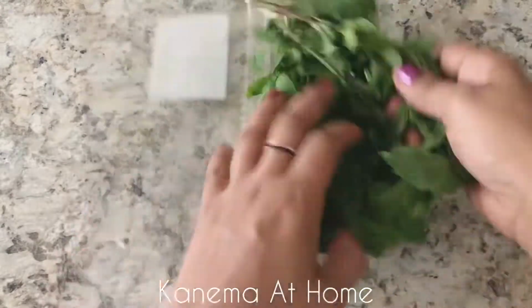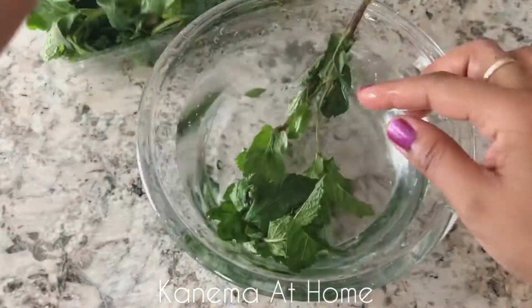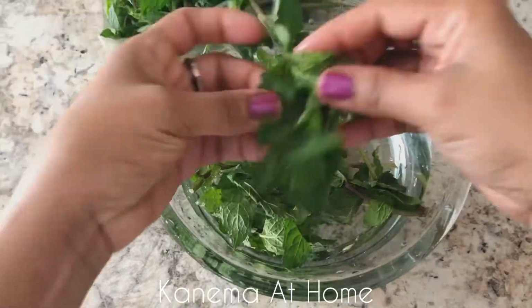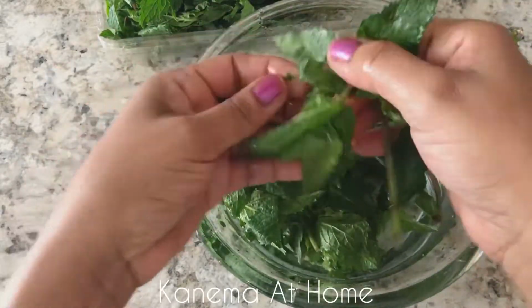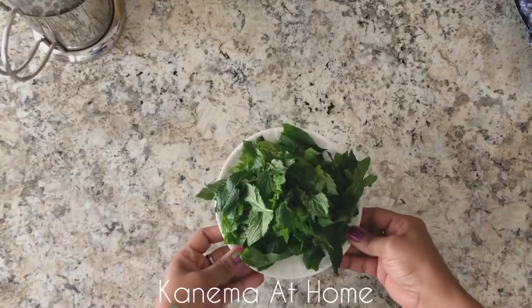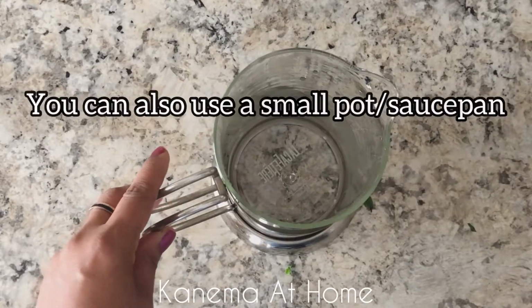Stop and Shop. And you want to take your mint and submerge it into water. You want to make sure that you wash your leaves thoroughly to get the sand and dirt out. I think the best way to do this is under running water. Once you're done, you want to pick your leaves off. I ended up with about a cup, and you're going to put it into your French press.